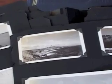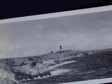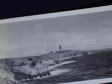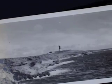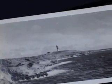In the distance is the Hole in the Wall lighthouse, and it's called Hole in the Wall because on the one on the right, you could see the hole in the wall, and that's a natural hole worn in there. Hole in the Wall is where low-powered freighters from Europe would head toward to keep out of the Gulf Stream to get over to the U.S. And a little light? That's the schooner Pinta going along out in the Bahamas. Okay.